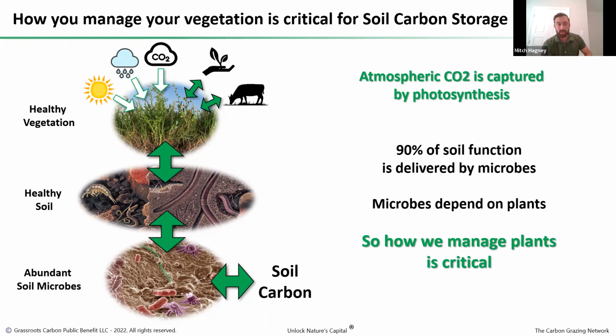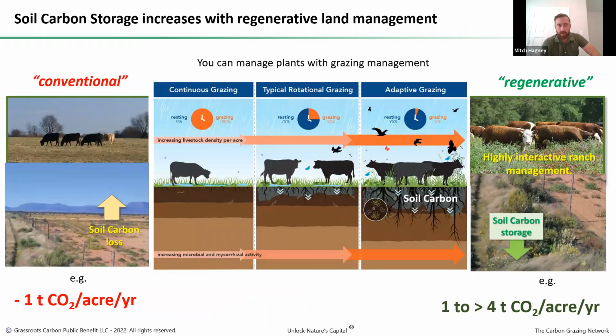We know that folks like you who are interested in native prairie land are pretty well acquainted with the relationship between really good plant ecology and soil ecology. Mm-hmm. So when it comes to livestock management, there's a lot of different ways to do it. One way that we know over time erodes soil is if you have a single pasture and a lot of cattle where they don't move around. They mow down whatever grass is on that space over a long period of time, and eventually it becomes very difficult for the grasses to recover.